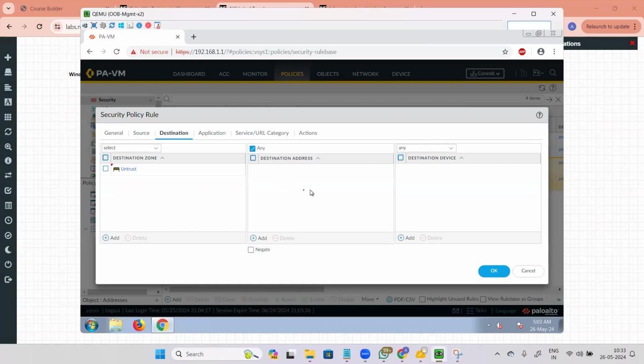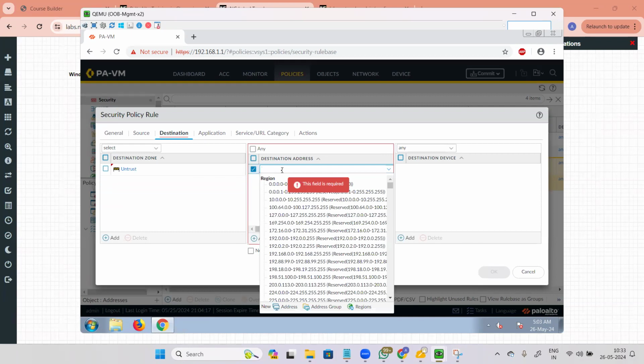Same goes for the destination address. Now we are talking about a particular destination address. For example, I want to create this rule for a particular destination that might be a server in my DMZ, or it could be a public address right on the internet. It could be anything. Okay. That destination address I can add over here. Right now it is selected to any. I can again add a particular IP address. I can add address group, or I can add regions as well.